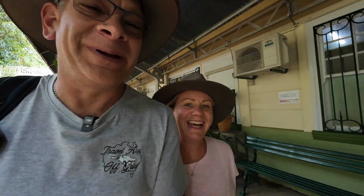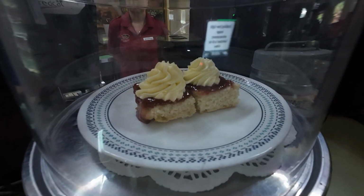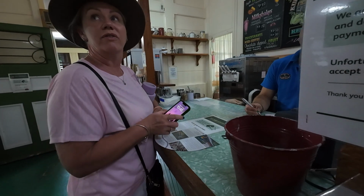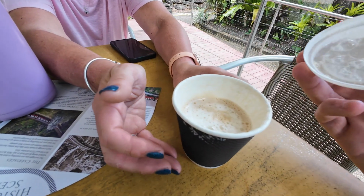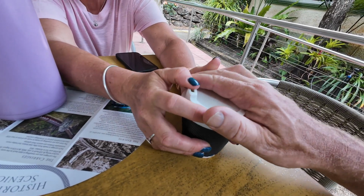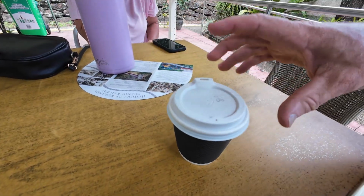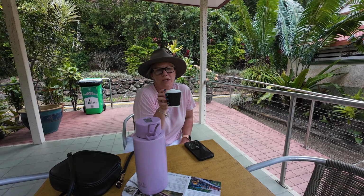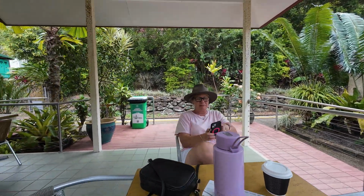Apparently we need coffee and scones, so we're going back into the tea rooms for coffee and scones. They look all right. That's fine. So we got the coffees, and as we pop the lid, I think the tide's out. It was only $7. $7 for 10 ml of water, actually. Mine actually feels full. The tea feels full, but I didn't get any sugar, because I thought it would come out in a mug. That's all right. Go back in. Surely she would have felt the difference. I would have thought so. It's fine. Maybe coffee's lighter.